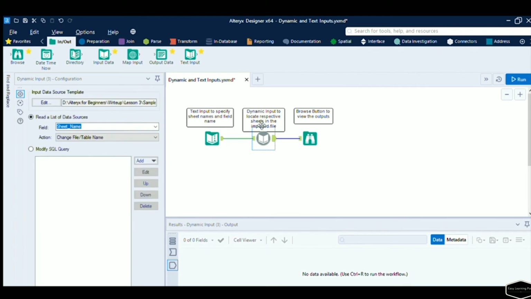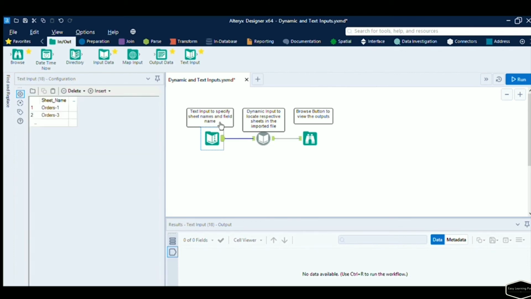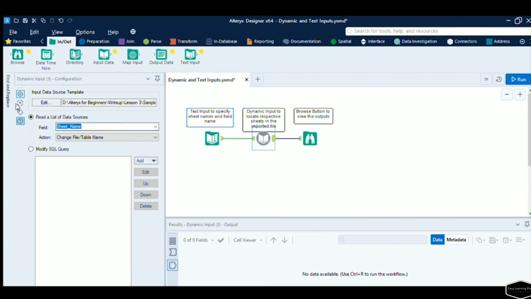Next, we want to show Alteryx basically how the sheets look. For that, we'll have to drag a sample sheet into Alteryx. So click edit and then locate the particular Excel file, which in this case is the sample superstore Excel file, and then specify any one table or sheet. In this case, I've specified orders 1 and clicked OK. So Alteryx now understands how a sheet is supposed to look, and is going to be importing the other sheets that we have specified here if they are similar in schema to the first sheet.